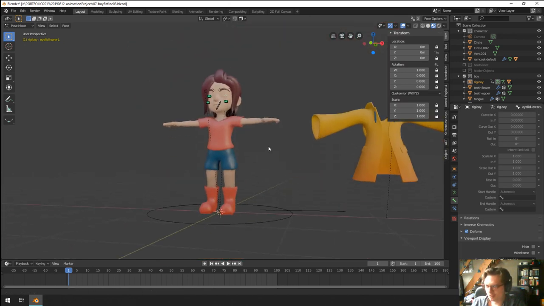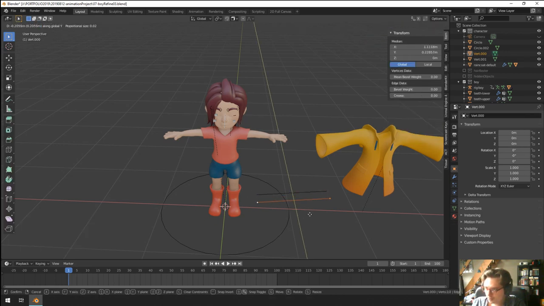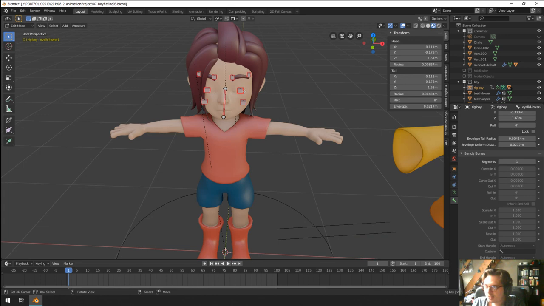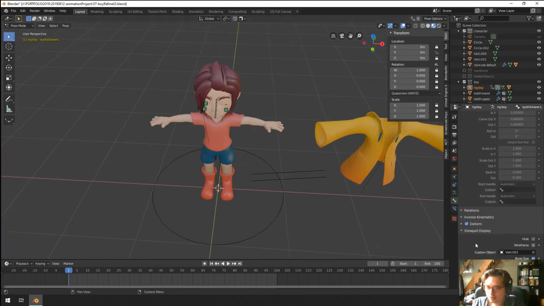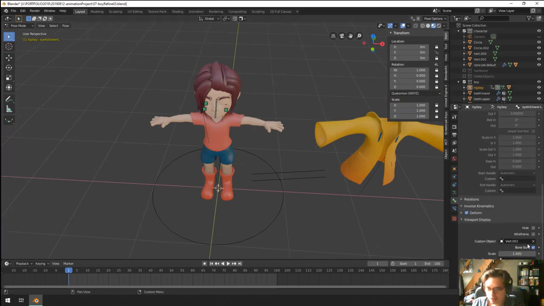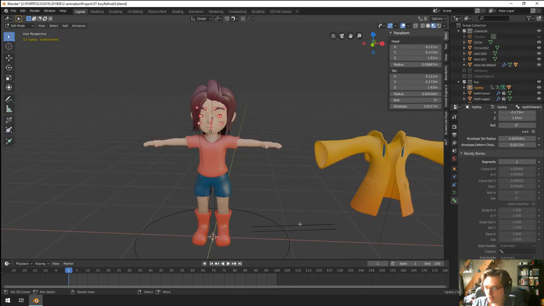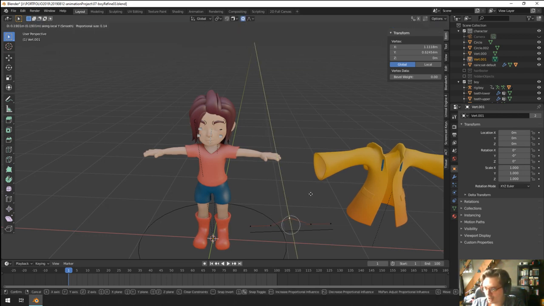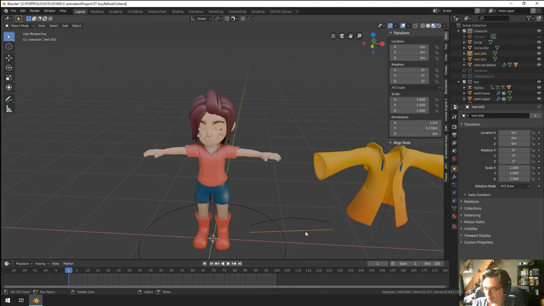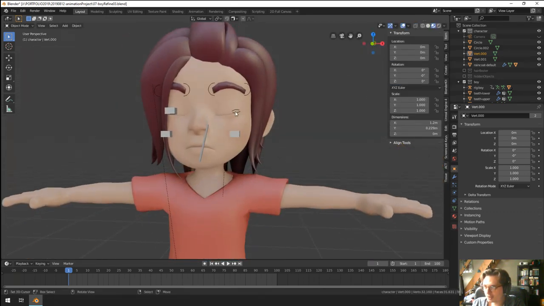Excuse me, just got a cough there, but that doesn't work apparently. So I'm gonna duplicate this one, move it down on Y, and then I'm gonna try and select my lower one. It's my upper one, and I'm gonna make this one. There we go. Maybe to fine tune it a little bit, you can. And I like it to be as minimalistic as possible, right? But maybe you can add a little bit of a curve here, and same here. There we go. And then you get these.